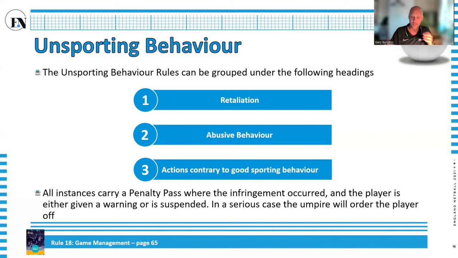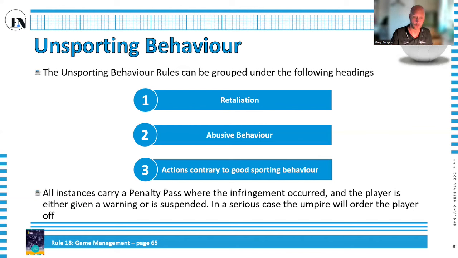But anything, again, if you want to email me and if you can think of any other examples for actions contrary to good sporting behaviour, gary.burgess@englandnetball.co.uk, I would love to hear from you. But basically, that's a whole umbrella of all of those what-if scenarios that aren't really serious, but they really aren't a good look for our game.